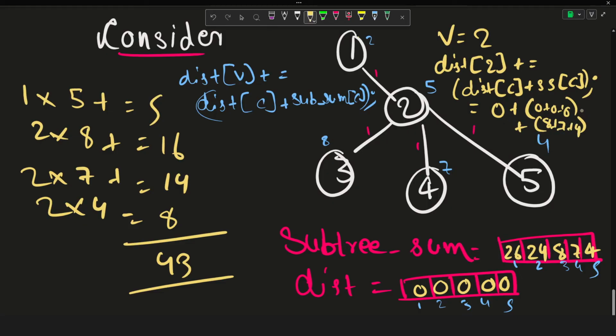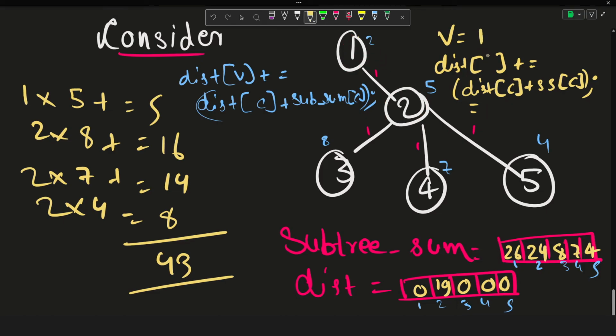So if we calculate these values, we will get ultimately 8 plus 7 plus 4 only, which is equal to 19. So distance of 2 has become 19 now, and it is true because if you try to go from 2 deep down its subtrees, then you will get this value only. See, 1 into 8, 1 into 7 and 1 into 4, just add them up. So 8 plus 7 plus 4 is equal to 19. And now we have got the correct result for this child, and now we will utilize the results of this child in order to calculate the value of this node.